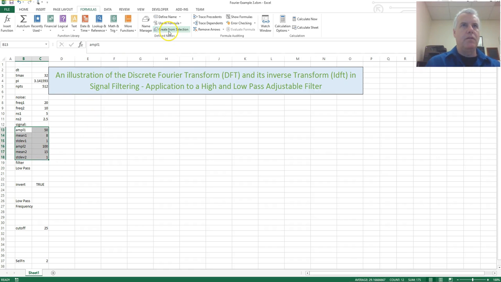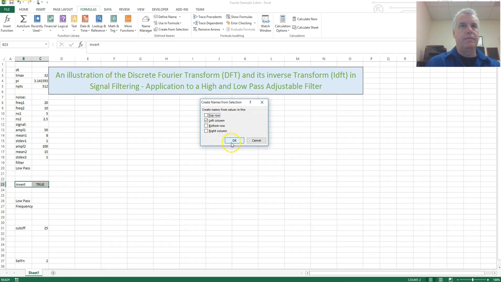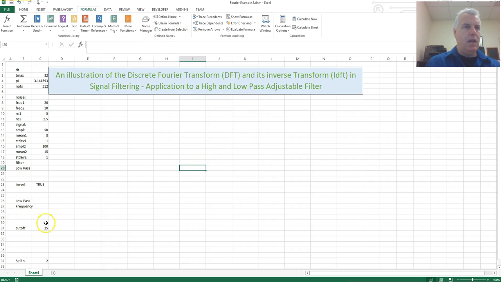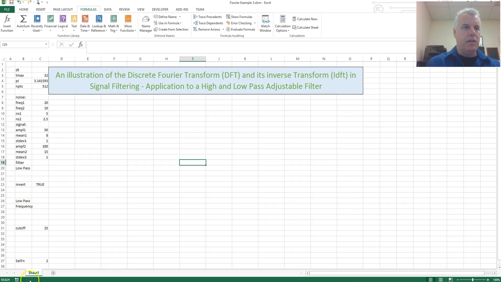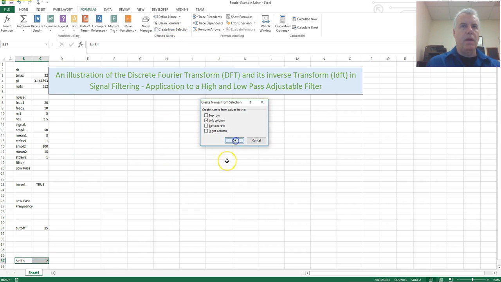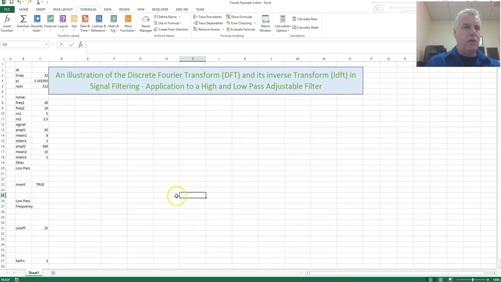Here are the signal definitions. And there's the word invert. There's the invert function. And there's the cutoff. And we create that from the selection. And then there's cell function here. Okay, cool. So we're cooking with gas.